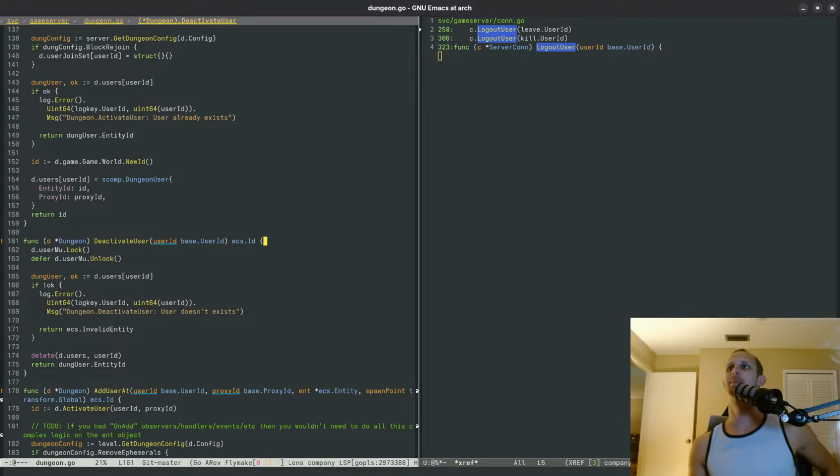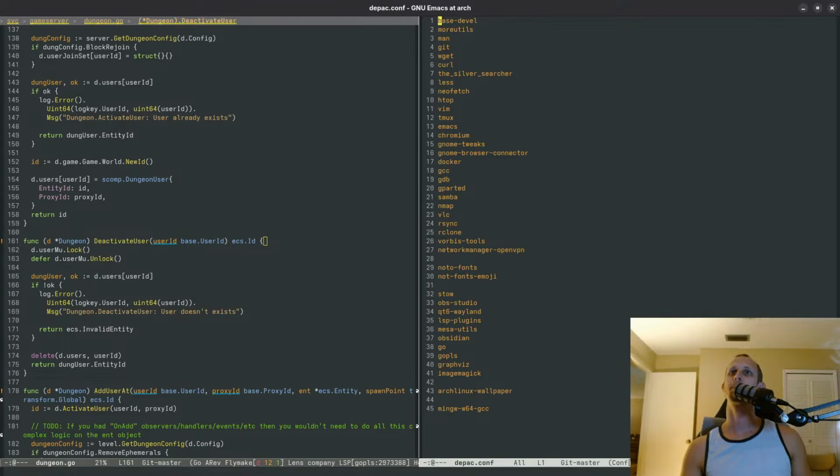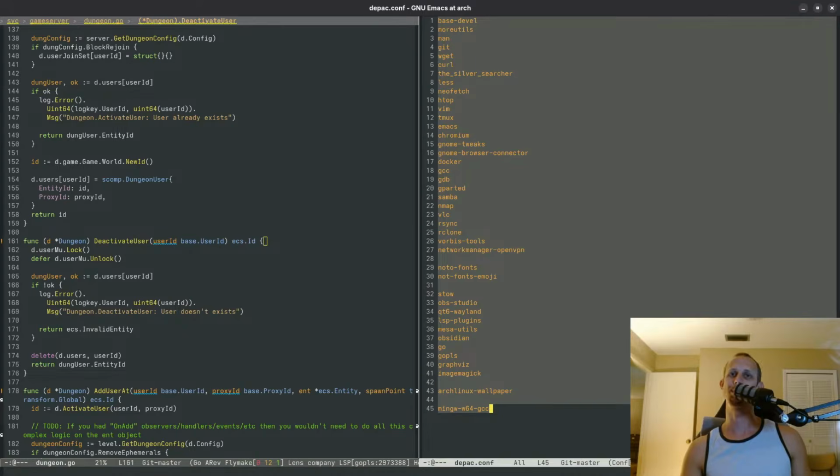Yeah, I really didn't get that far. I just tried to get my typical dev environment set up. I don't even know if I got my game compiling on it. I still have it on my laptop, but at this point, what I do is I just do Arch Linux, and then I have a list of packages that I usually want to install.